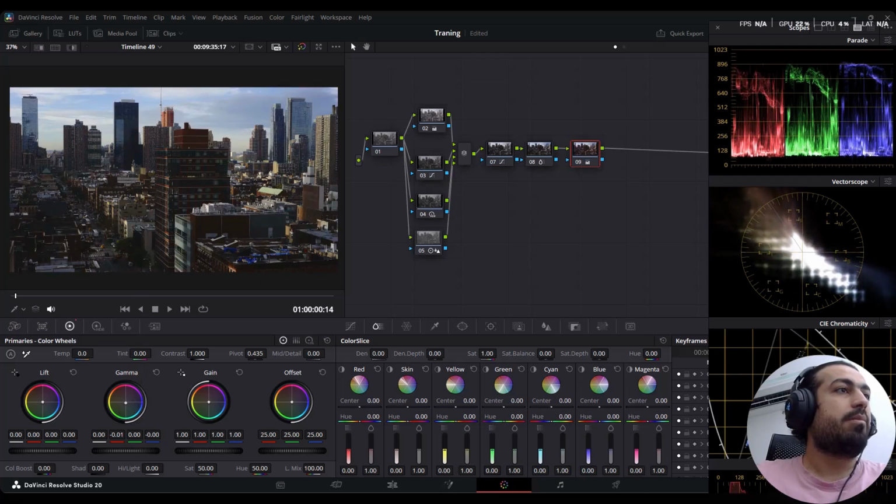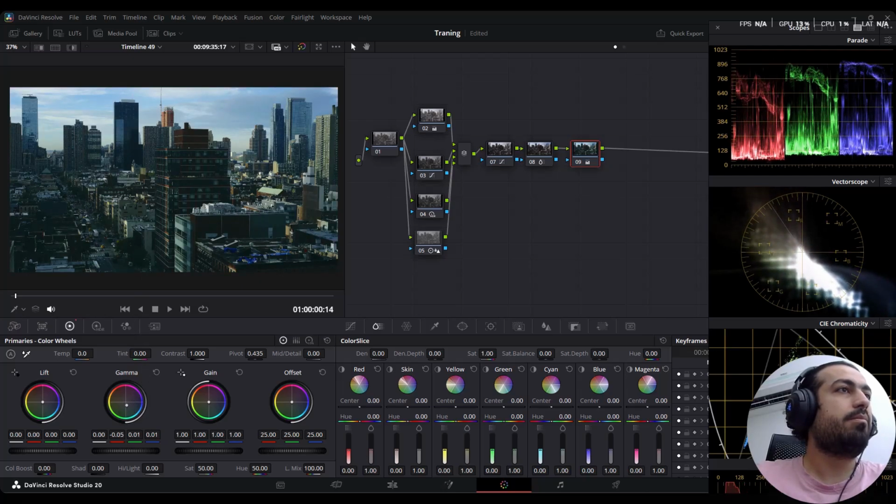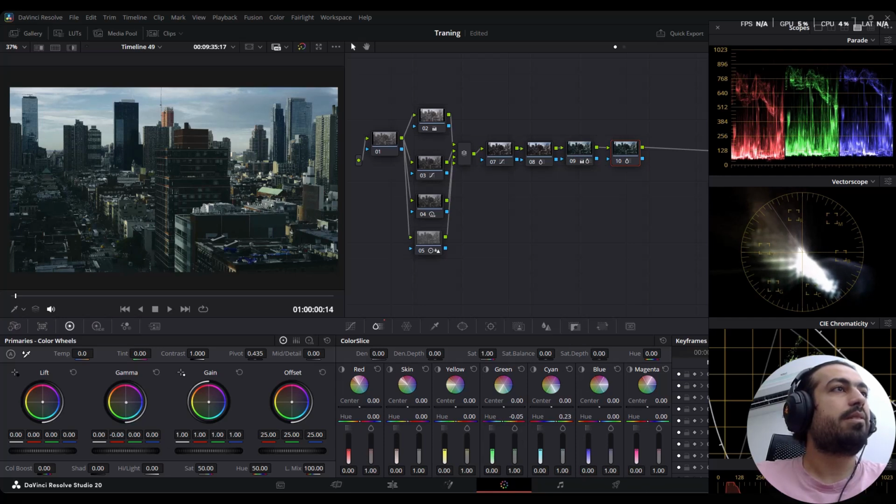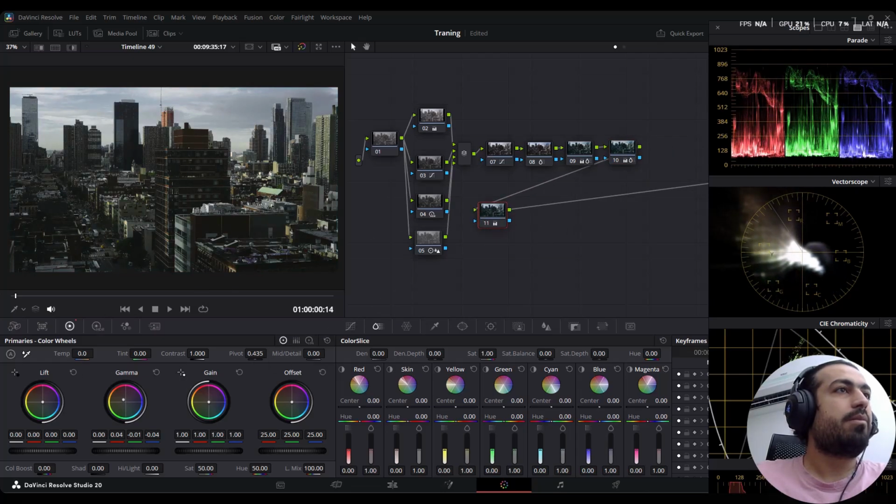We can, for example, add a bit of blue to the image if we want. I increase the hue by 15 and boost its saturation. I go to the next tab and again make some adjustments in the hue and saturation section. In the next step, I thoughtfully and carefully add a bit of yellow to everything.